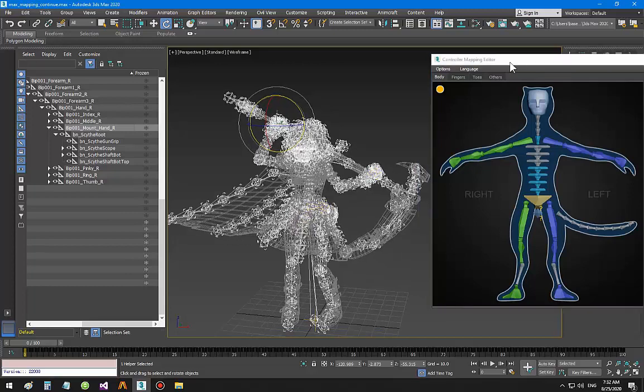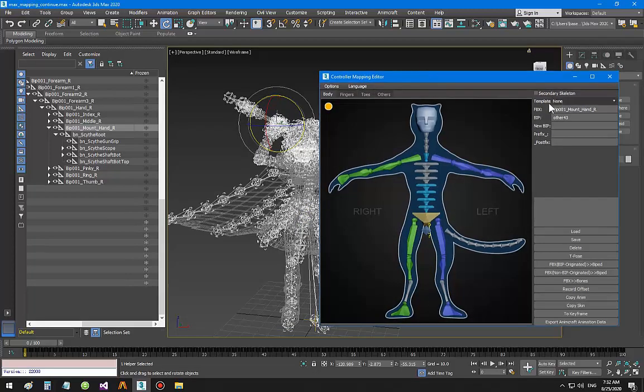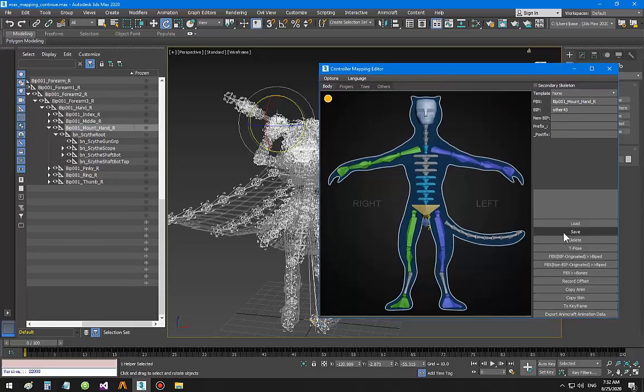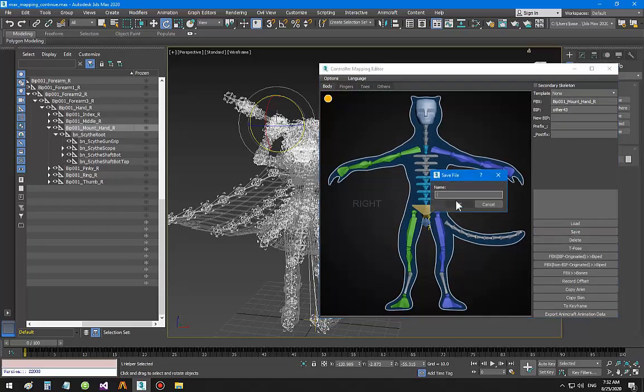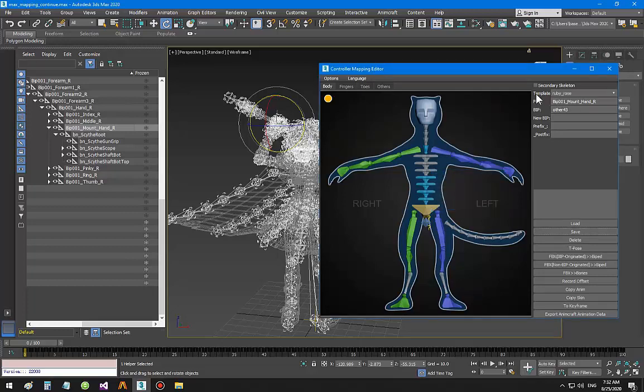So let's do that, and here you can see there's a non-template selected, and let's click the save button and give it the name Ruby Rose. Okay, and click OK. You can see the template is changed to the Ruby Rose.